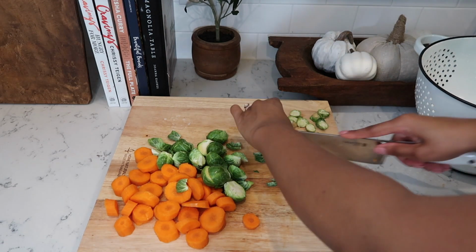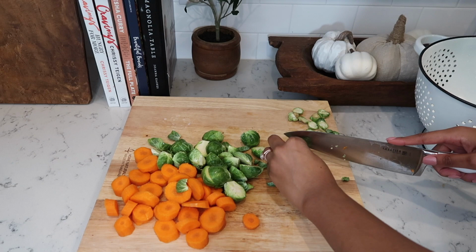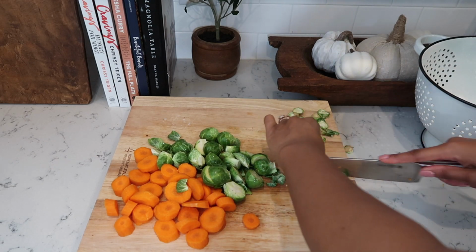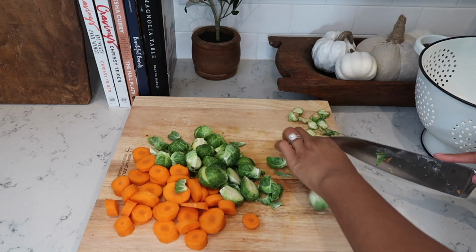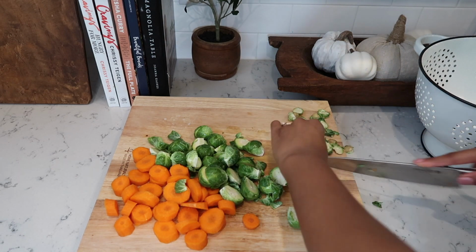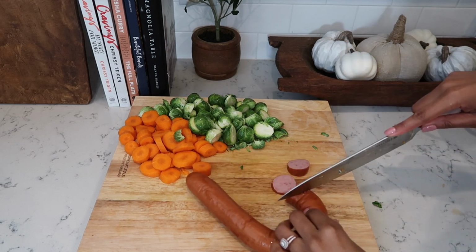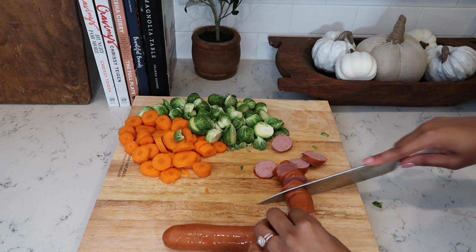And then we had a half a bag of Brussels sprouts, so I'm just chopping that up as well. And then you'll see me chop up some turkey sausage. I get this from Aldi. It is so good, you guys. I used 2 packages of it. Well, it was more like 1 package had already been cut up that we had used, but it's almost 2. You can see that right there. And I just chop it up in small pieces.